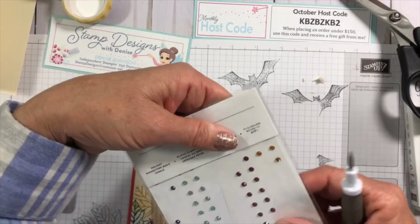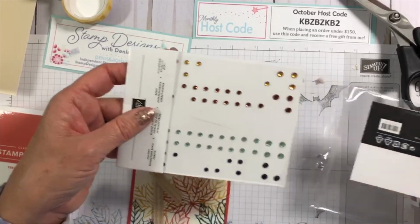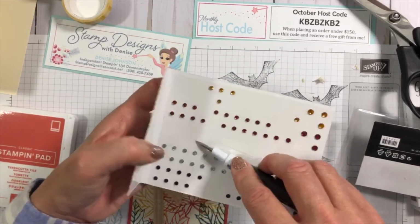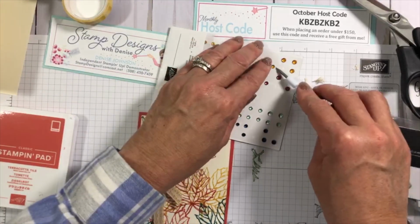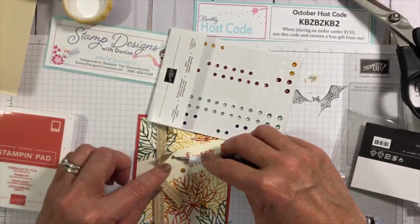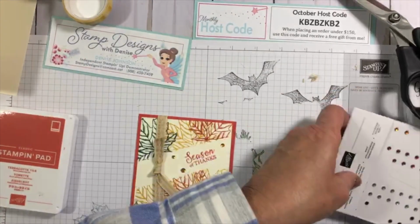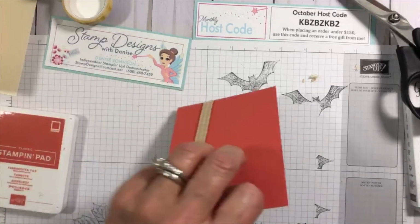I have the Holiday Rhinestones jewels, and as you can see, they come in 5 different colors. There's a yellow, red, green, Pool Party, and then the darker blue, Night of Navy. But I'm going to use the yellow ones on this card here. There we go. And there's some sparkle. And let's attach this to our card base.